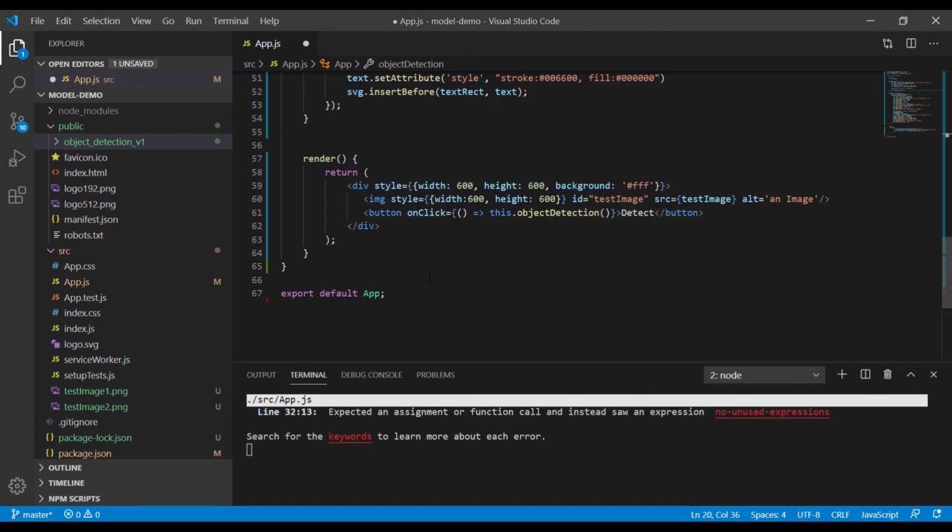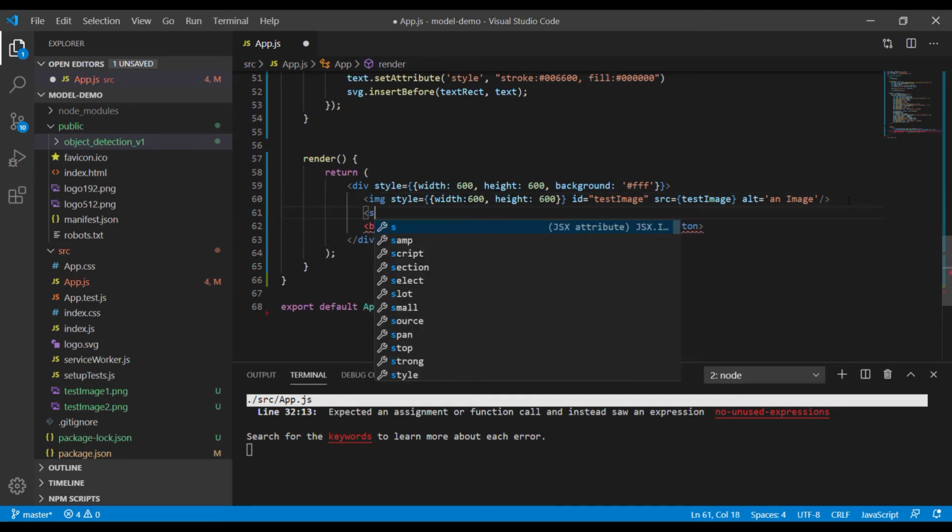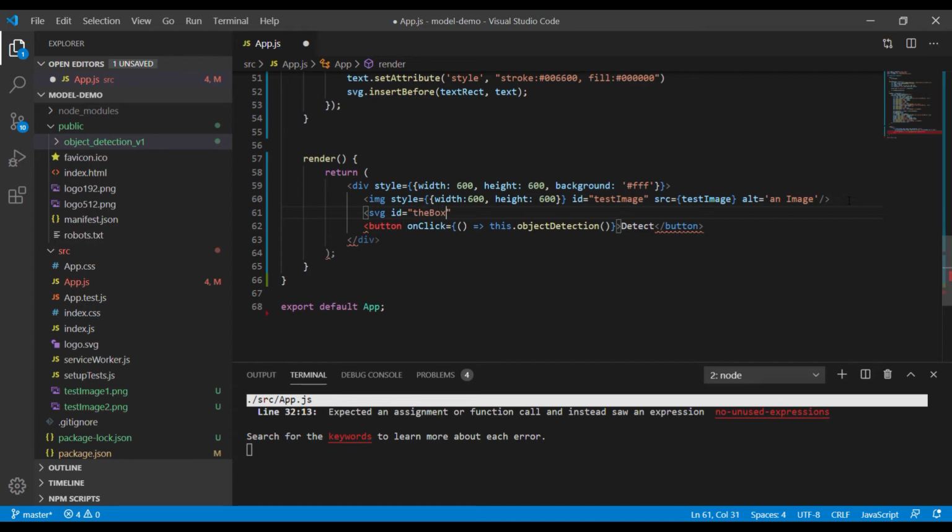Great. Now we will need to add, we'll have an image. Let's add an SVG. So equal, let's name it the box, I guess.